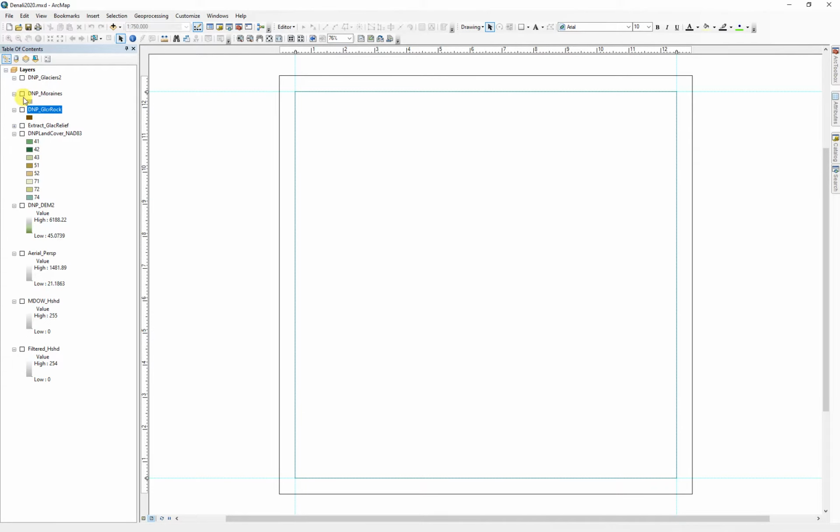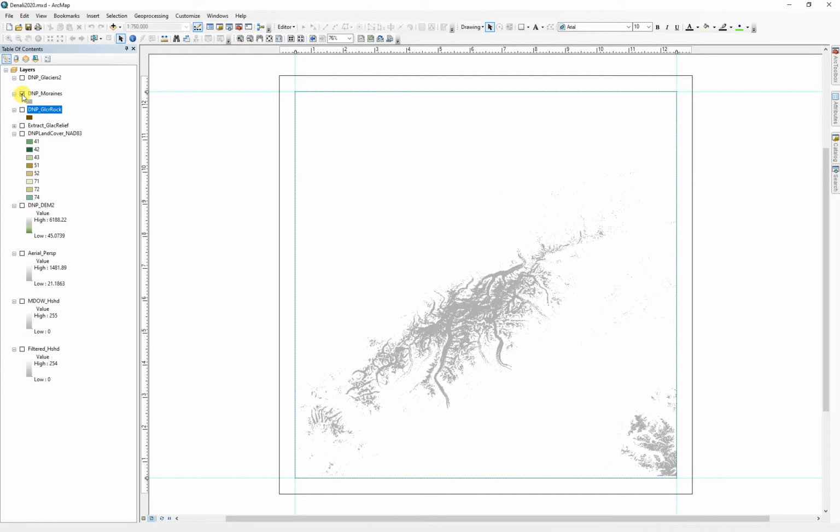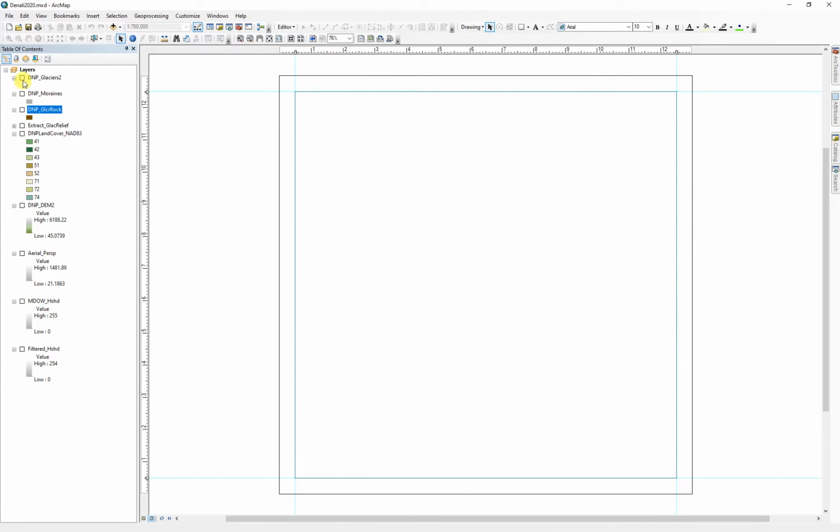All right, so my moraines, those just come in as gray, and you can see that the rocks are really covering a lot of the upper elevations in the Alaska Range. We're going to take care of that when we're in Photoshop. That was one of the problems we had with the blend that we did just inside of ArcGIS. And then the glaciers. The glaciers are a little bit of a problem, right? They're white, so they don't show up on this white background.